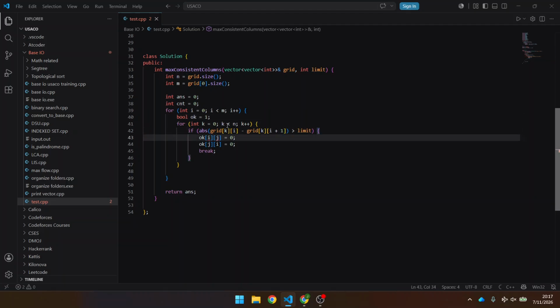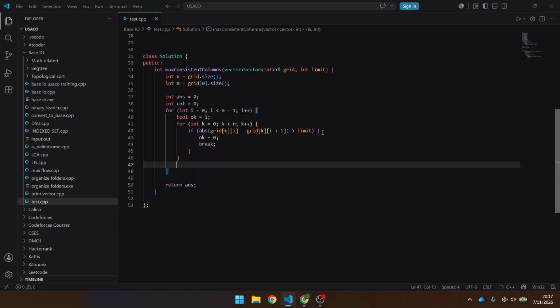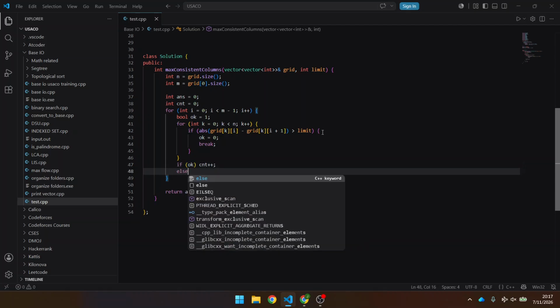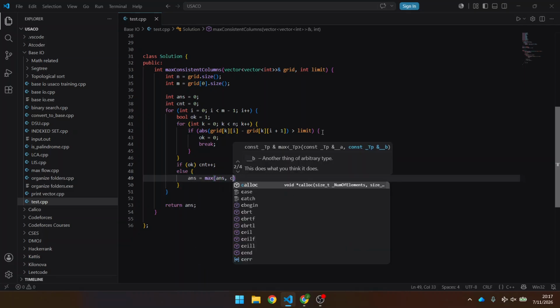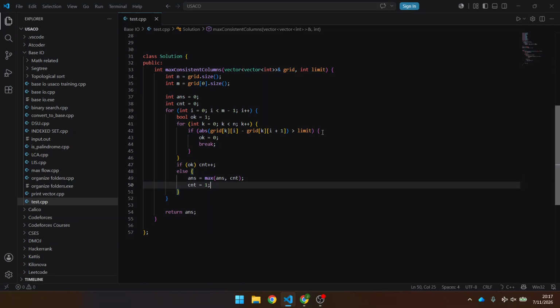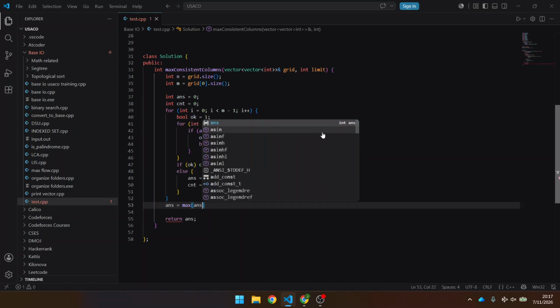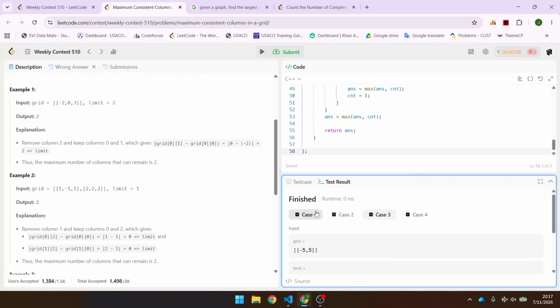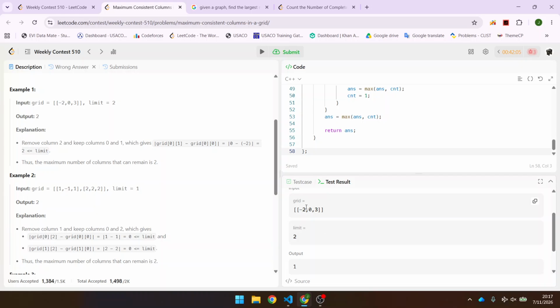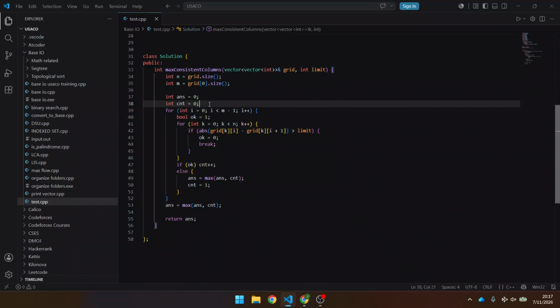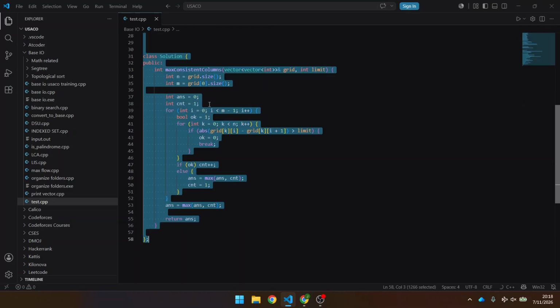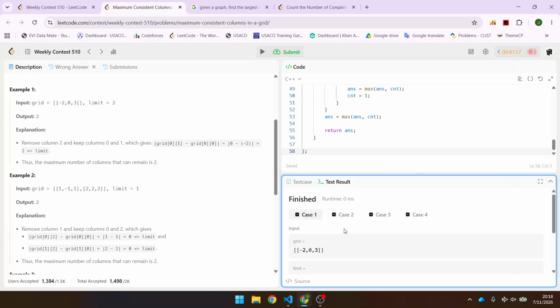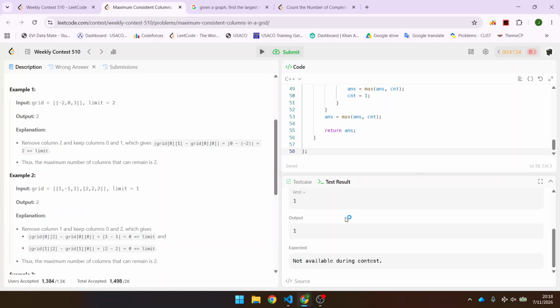Okay, if okay is 0, right, if okay, count plus plus, else answer equals max answer count. Count is 1. Answer equals max answer count. Right, count starts at 1. 2, 1. I miss 1, right?